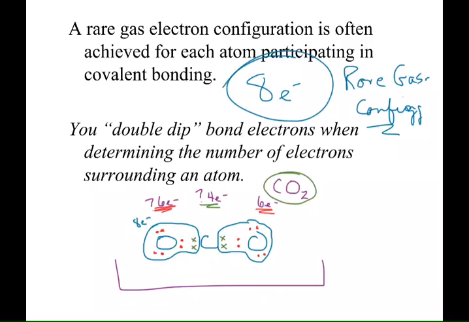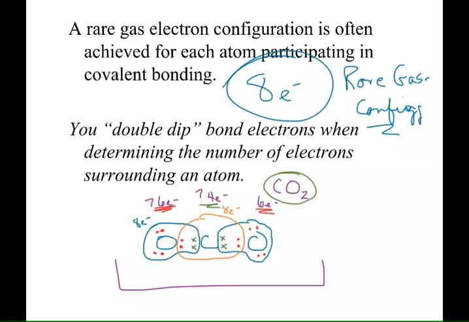It's so cool. I just think this whole sharing thing is wonderful. Let me change my colors, you'll see an orange color here. Now I'm going to draw a circle around the carbon atom, okay? So that carbon atom now has 4 electrons it brought, and it has 2 electrons from each of the oxygens. So guess what? Now it has 8 electrons. Now that is so cool. So that is the sharing of electrons.